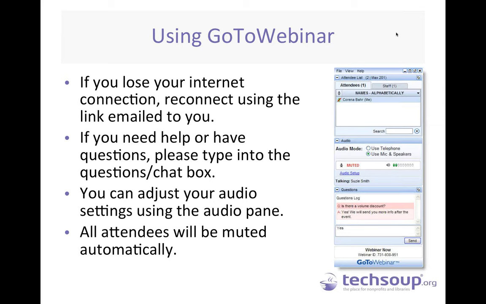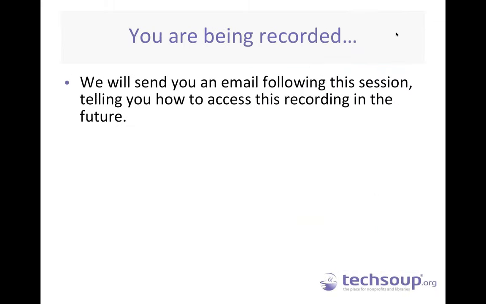It's also the number one place where you're going to adjust your audio. There are two different audio settings: telephone and mic and speakers. Telephone gives you a number to dial in with an access code and audio pin. Mic and speakers uses your computer's microphone and speakers — if you choose that, I strongly suggest you use a headset so you don't have background chatter. All attendees are muted, so if you try to talk to us, we cannot hear you. Interaction begins with you typing your question in the box. This webinar is being recorded. At the end, we have set aside 30 minutes called a tech talk, where we answer your questions more personally. We'll answer nothing but questions for 30 minutes.